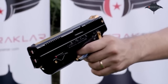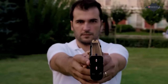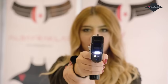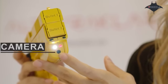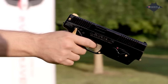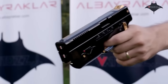The duration and force of the electric shock can be controlled remotely using special radio frequencies. Watoz's stun gun allows you to quickly and effectively incapacitate the attacker from a safe distance without causing serious harm to their health. The weapon has a range of 8 to 10 meters. Under the muzzle, there's an HD camera with an anti-vibration system. The shot is silent, the stun gun is compact with an ergonomic handle, offers three levels of intensity, and is manufactured by the Turkish company Al-Bayraklar Savunma.